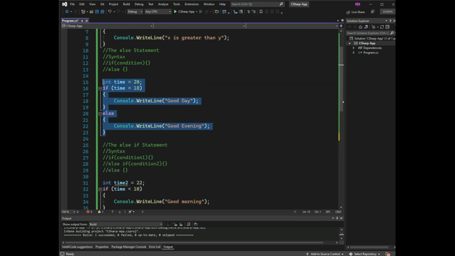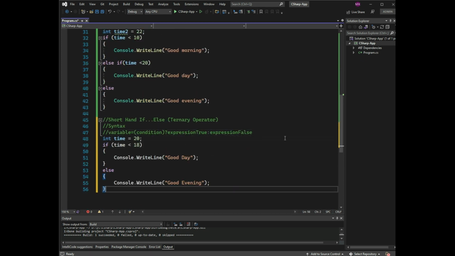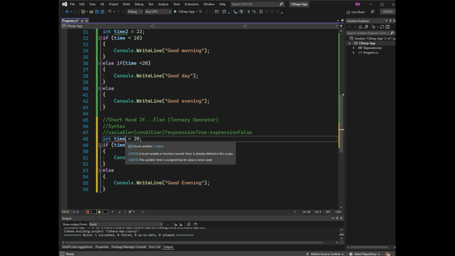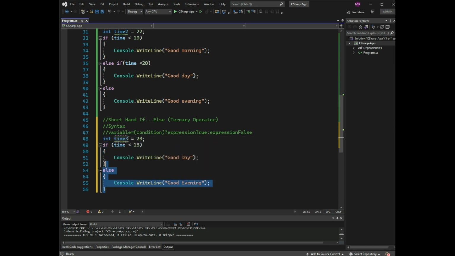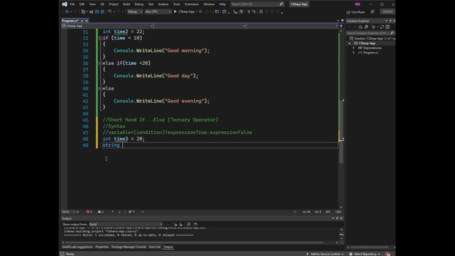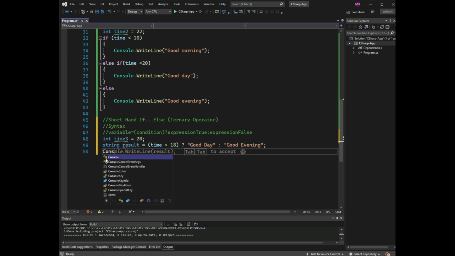So I copy this code and paste here. Instead of writing this code, we can simply write: int time3 equal 20, remove this, and string result equal time smaller than 18, and if time is smaller than 18, assign result good day, and if time is not smaller than 18, assign result good evening, and semicolon, and Console.WriteLine result.